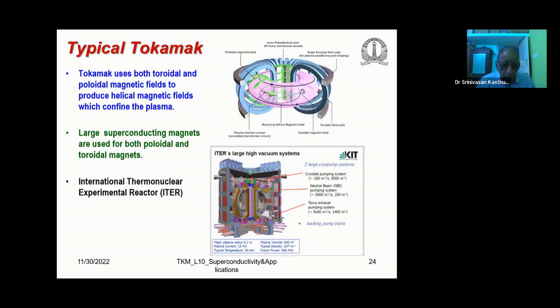Now, internationally, there is a program which is going on and known as ITER, International Thermonuclear Experimental Reactor. It is located in a place called Cadarache in France. The cross section of this particular system is shown here in this diagram, and you can see an empty channel through which the plasma reactions will take place.